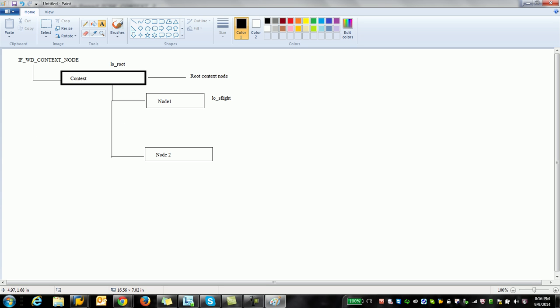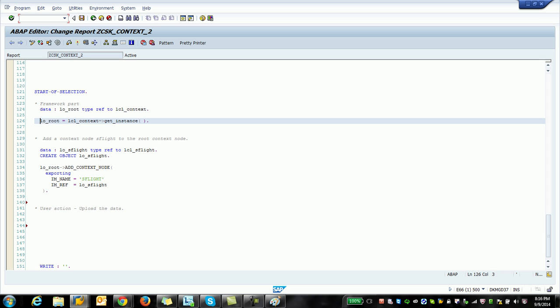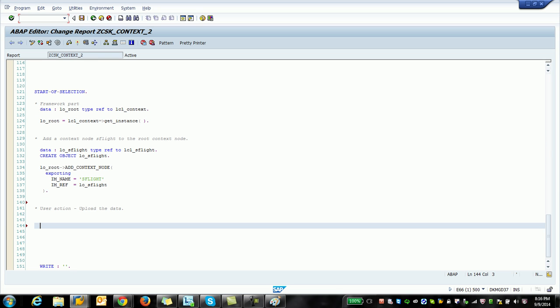To perform an action in this node, I need the reference. So I'm going to get it through the API method get child node. I already have the reference of the root node, so using this, I'm going to call that.